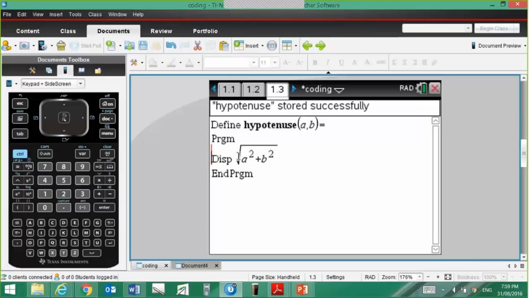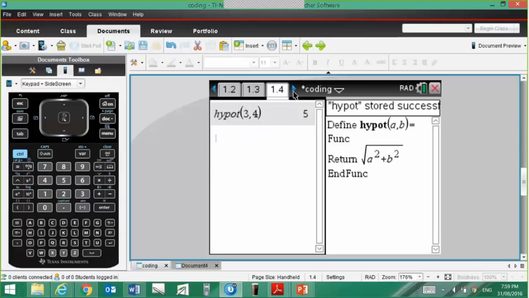And just to prove to you, this is where I had my display statement incorrectly set up, because I had the inverted commas. If we set something up as a function, here's one I've just called hypot, and it was in fact the very next skill builder, the one I didn't show you before, stored as a function. This time hypot is a function, and what it outputs can be used elsewhere in the calculator.